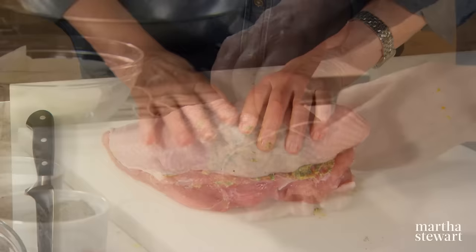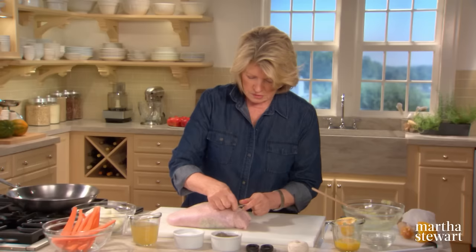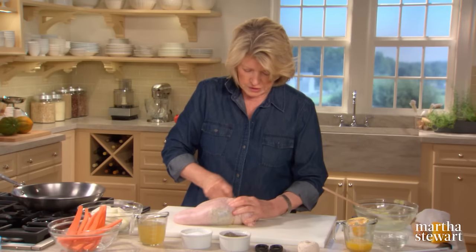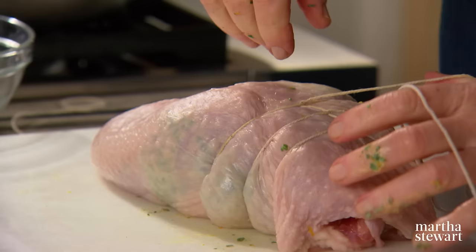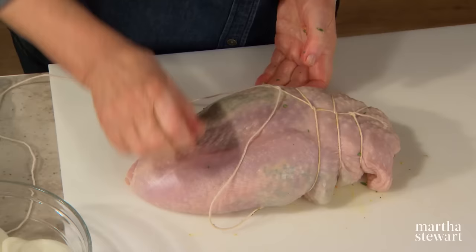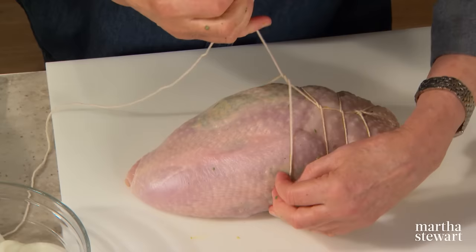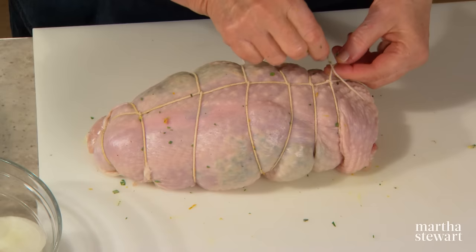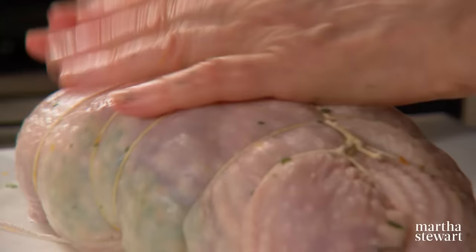And now to tie. Start on one end, and then you can put this around your hand like this and pull tight. What you're trying to do is hold it in place, make it of a uniform circumference. It's the same stitch that an embroiderer uses when you finish off the edge of a blanket. That's why it's called the blanket stitch. So there, that looks extremely neat. And take this string underneath and tie right here to finish it off. And there, that looks great.